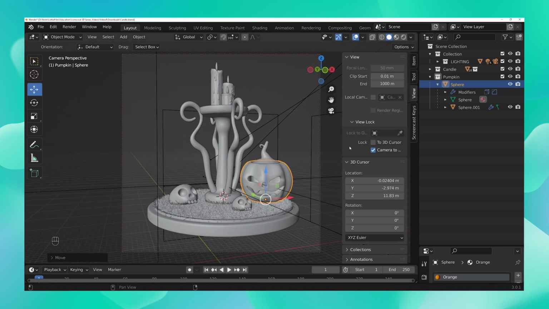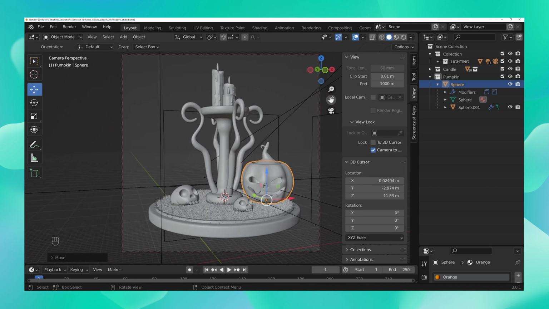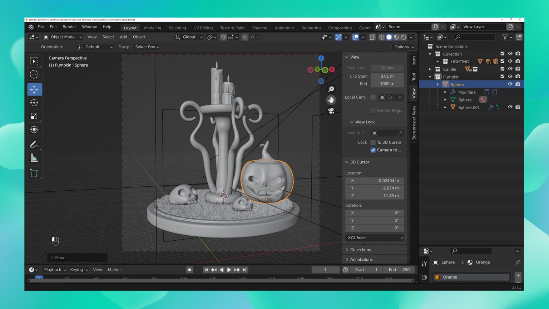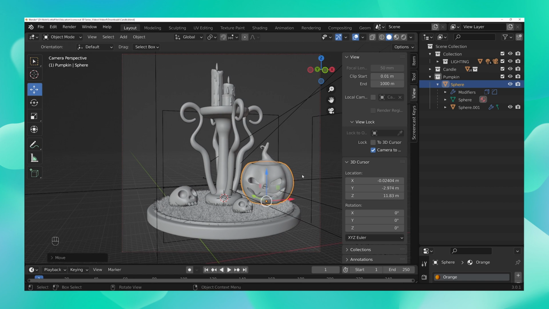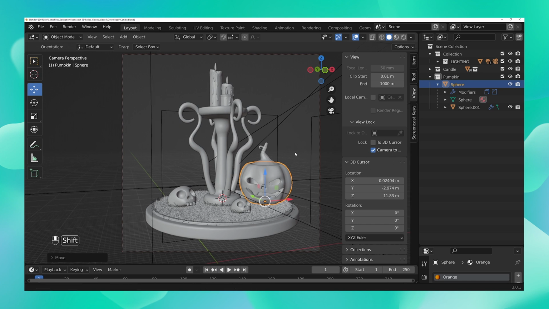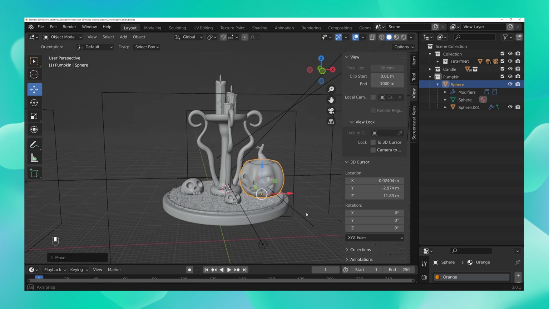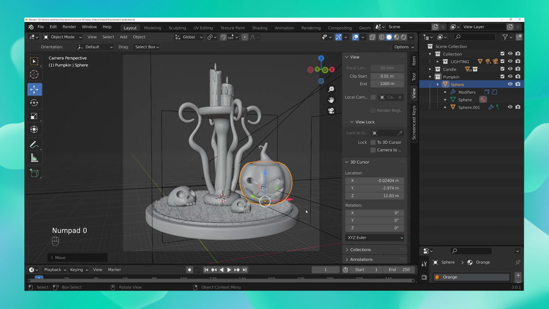I think I will go for a slightly frontal view like this. Perfect, I think I really like this and I feel that the composition works well too. Once you're happy with your camera angle, just turn this option off again. This is a very crucial step, and if you miss this, then your composition is going to go all haywire because every time you move around, your camera angle will change and so will your composition. So just remember to check this off. If you want to learn more about setting up your camera angles in more detail, then please refer to our previous video.